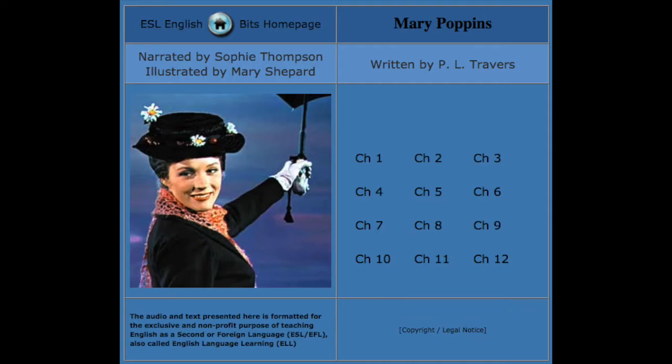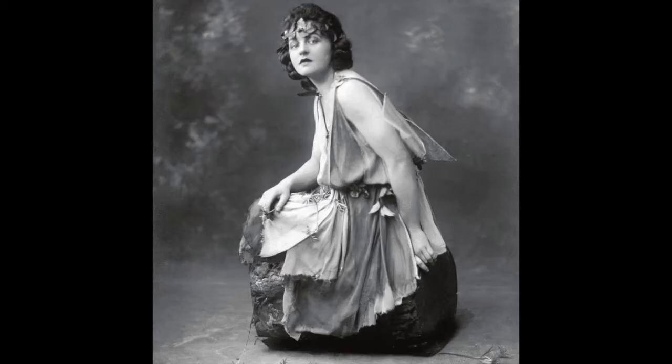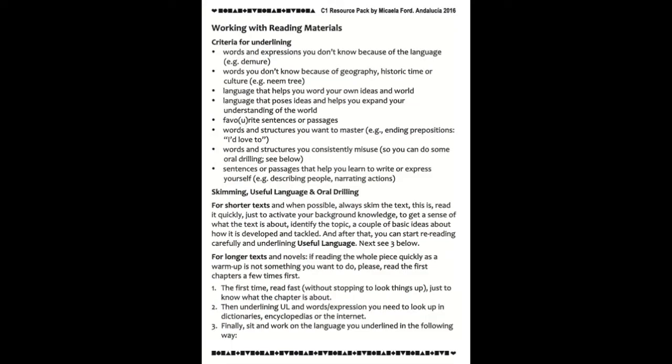This particular AntiExam is reading comprehension and language awareness. Other kinds of AntiExams are focused on listening work and things like that. But they are always about engaging students in learning activities whose primary feeling or aim is curiosity and interest, developing interest in the language and related issues like textual analysis or socio-cultural questions or methodological questions, helping them learn to practice self-assessment or self-evaluation and to see where they need to work more and where they are doing well, you know.